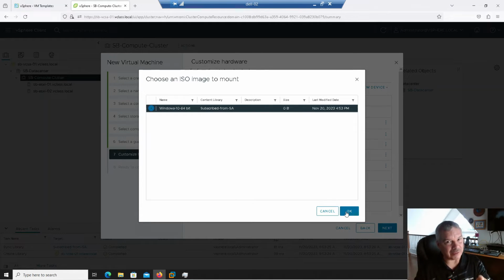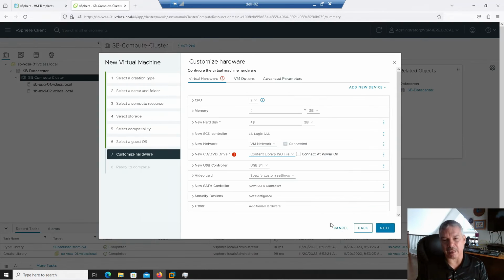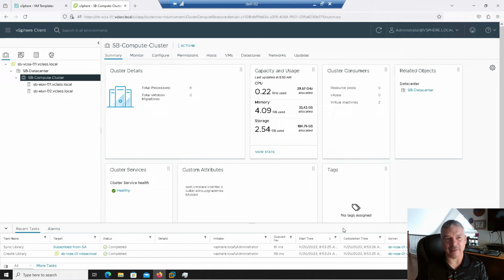Now the only thing is though, as soon as I say okay and I go to power on this, it's going to need that. It's going to start downloading that across the wire. Then once it's available here, it doesn't need to do that anymore. I'm not going to bother doing that. I'm going to cancel that. Okay, so that's kind of the cool thing. Now, I don't have my site set up in link mode or anything like that, or enhanced link mode.